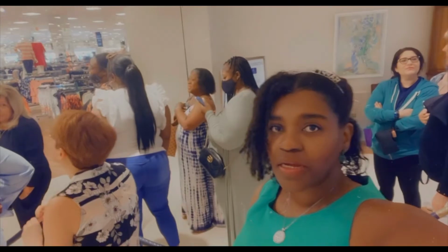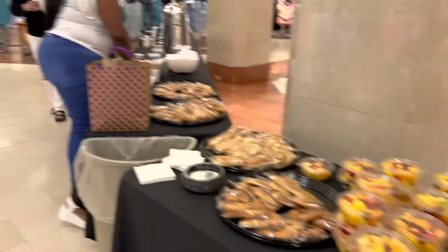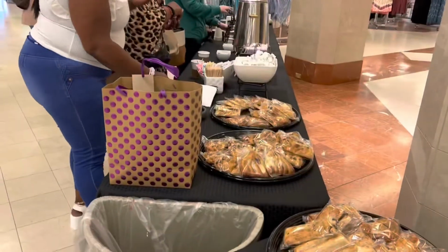All right, we made it inside. All right, guys, we finally got in. They were missing one card, but she's gonna check on it. And then Hanum didn't show up, so I'm gonna look for her next. All right. I need to record some itinerary. Yes. All right, so I kind of expected something else, but I guess because of COVID, they had to pre-package everything. So that makes sense.